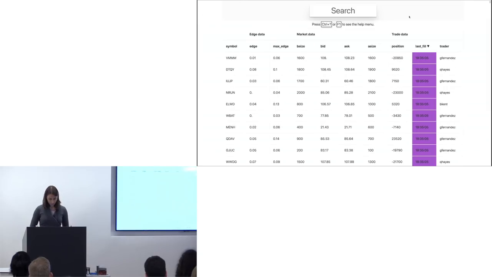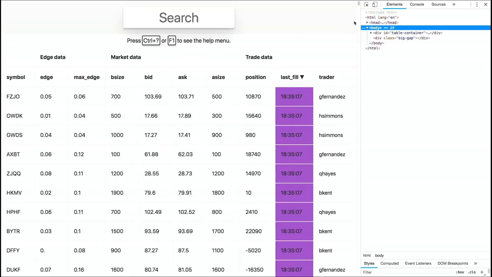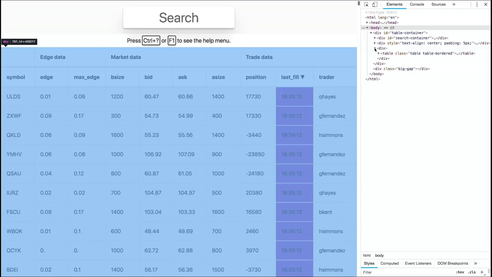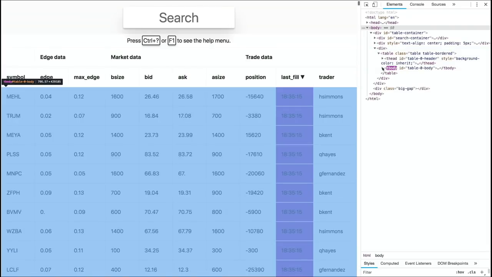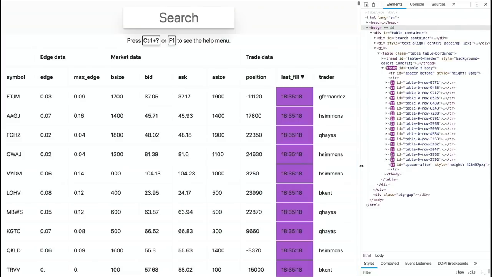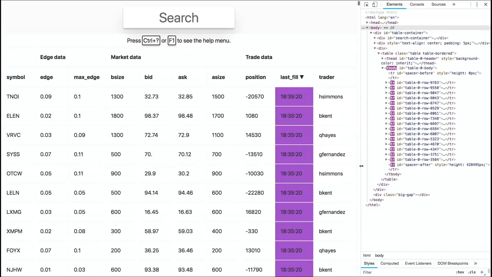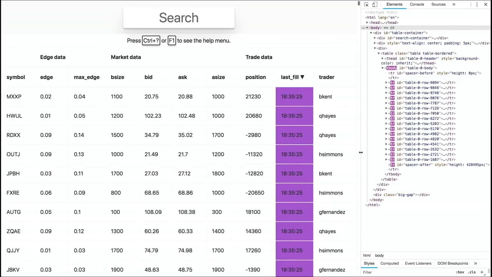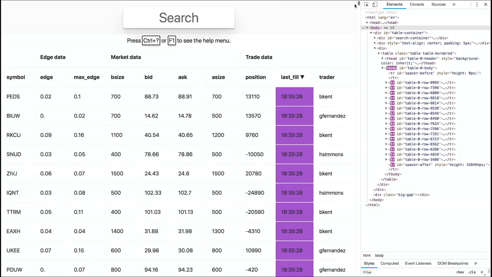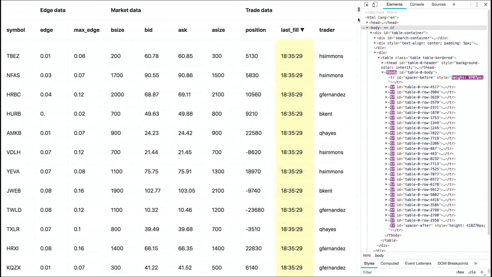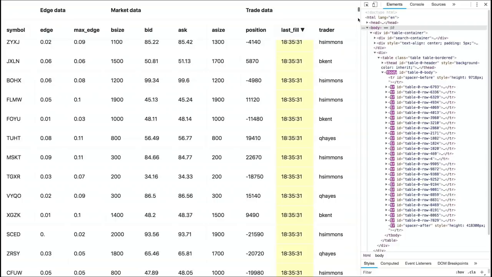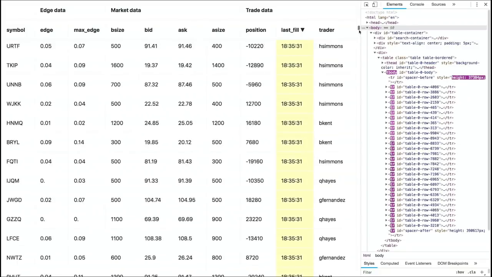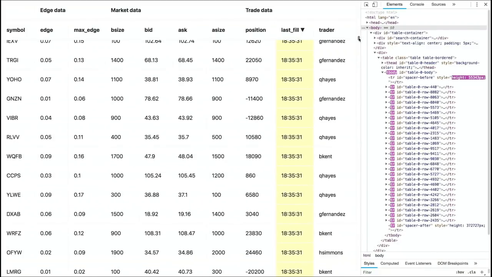One technique that we use to make rendering somewhat more efficient is partial rendering. So I'm going to dig into the HTML to find our table. And here it is. Can you all see that more or less? Okay, so I claimed there were 10,000 rows. However, here we only see 10 or 20. One trick we use is partial rendering, where basically we only actually render the rows that are in view at the moment. So if I scroll down slowly, you'll see that new rows get added to the bottom and old rows get removed from the top.